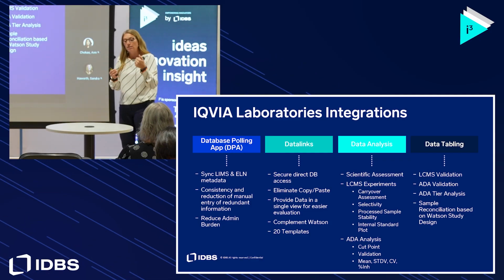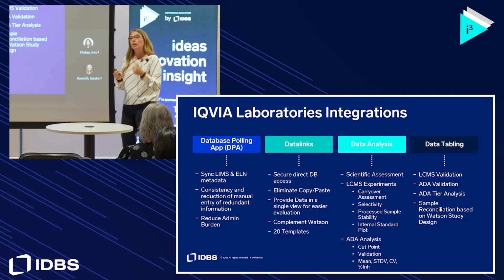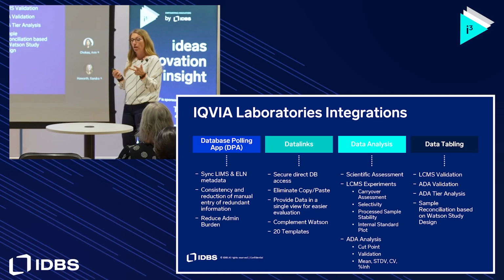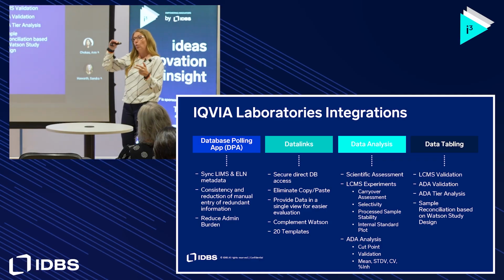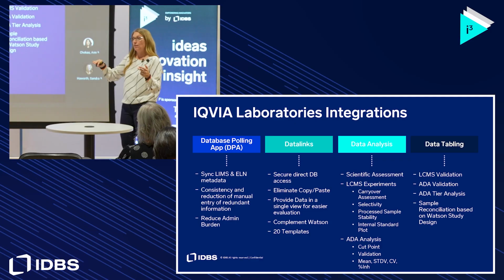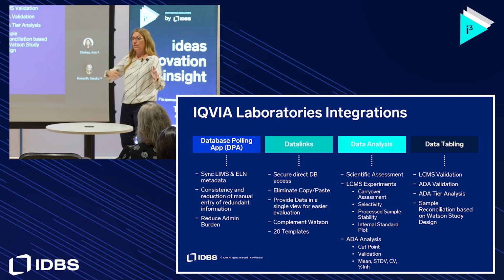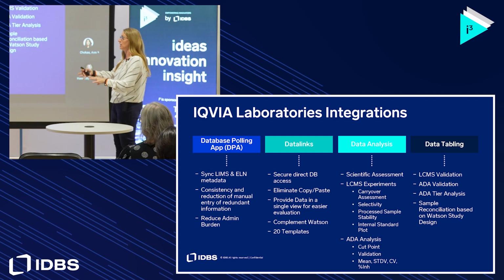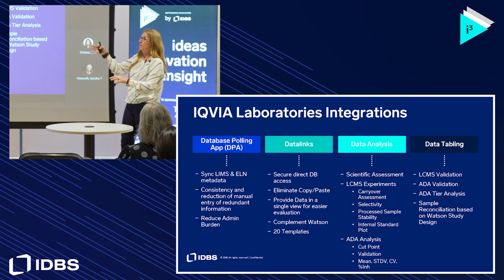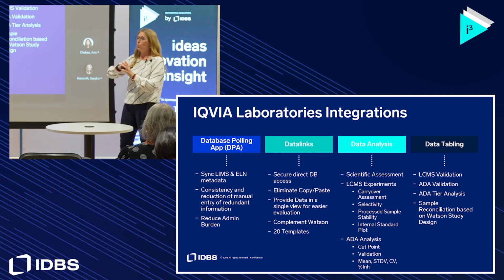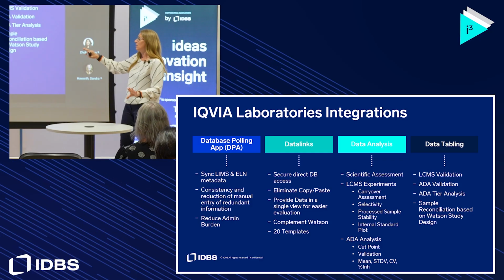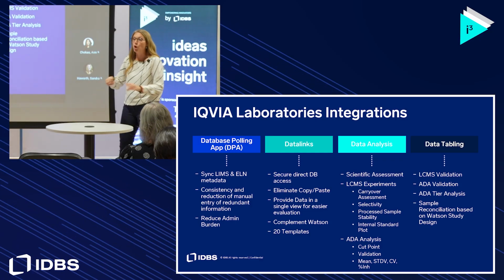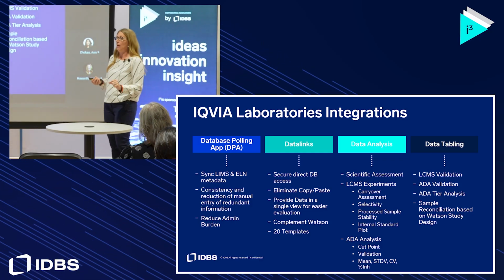So then every single time a brand new project is created in Watson, a new study or a run, a set of folders gets created in IDBS Polar, like in the Navigator, at which moment our users can go in and begin any documentation that they need on that study. But one thing is it also adds the permissions. So it's literally a significant reduction in admin burden. Nobody has to do anything. It's just automatically there.